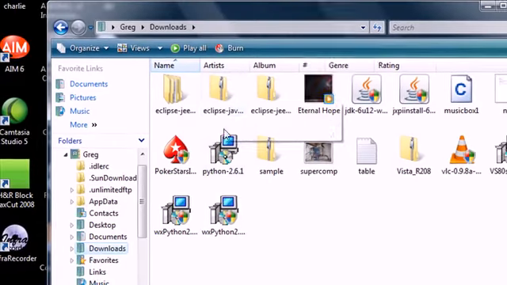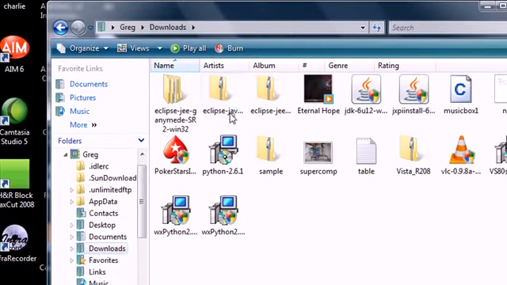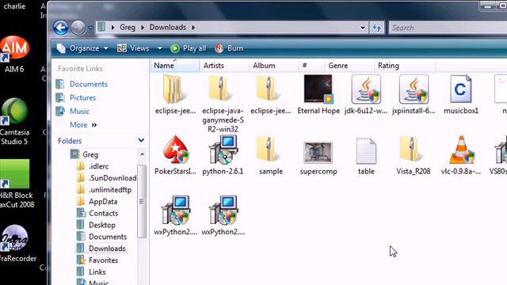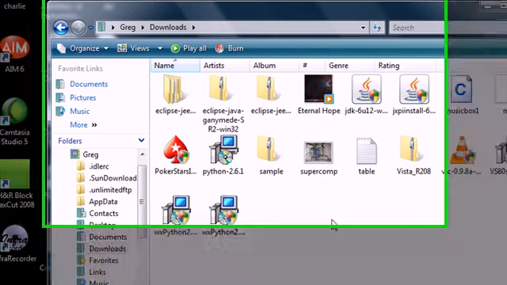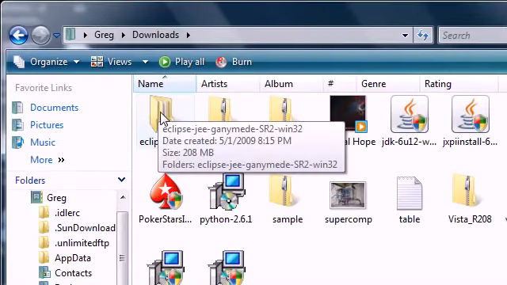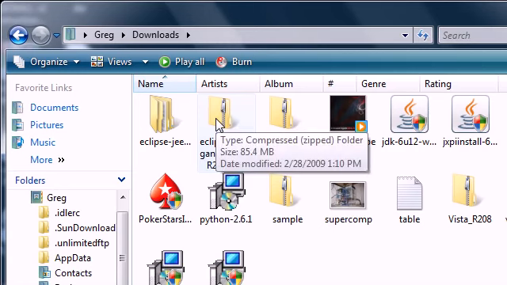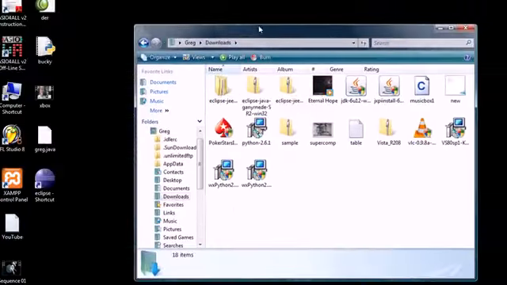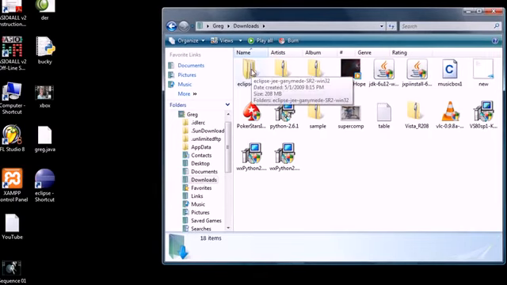What you need to do is extract. You're going to have a folder like this right here. Right click it and press Extract All. Once you click Extract All, it's going to give you a little wizard. Once you extract all that information, you're going to get a regular folder like this. A zip folder is pretty much compressed stuff, and to get all the information out, you need to extract it. That's what you do with any zip folder, by the way.